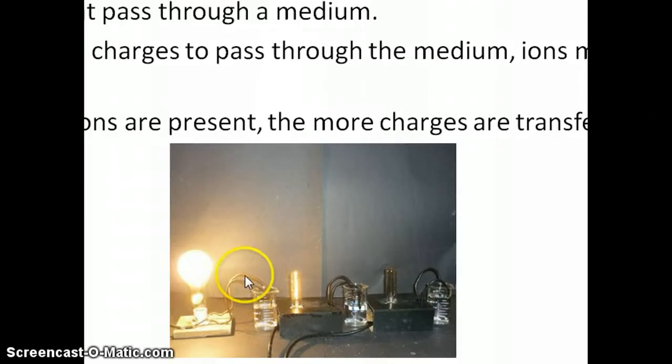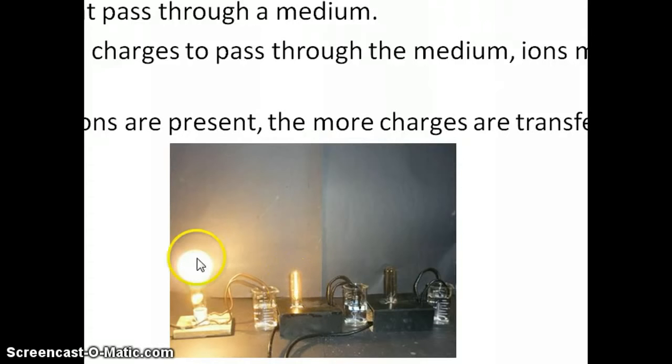here, there's basically two different what we call electrodes that are being placed into this solution. And there's three different solutions. There's three different beakers right here. This is beaker 1, this is beaker 2, and this is beaker 3. And these electrodes are connected to a light bulb. This is one light bulb which is clearly shining very brightly. This is another light bulb which is shining but not so brightly.